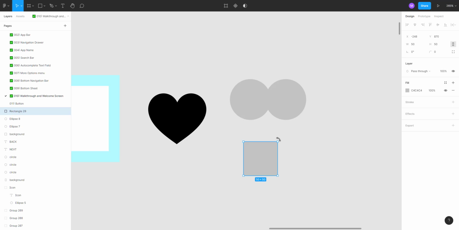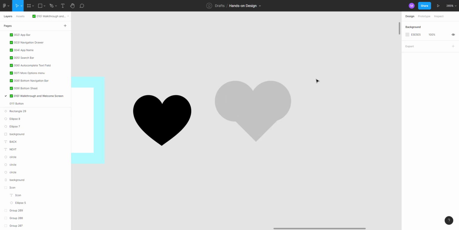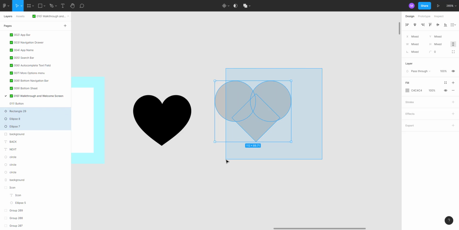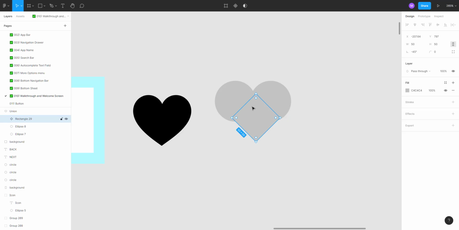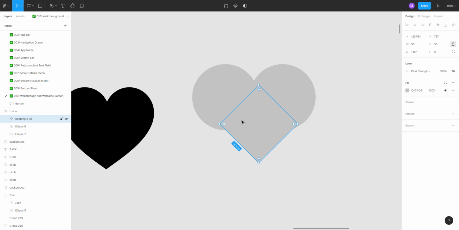Then I will rotate, pressing and holding shift, and then I will place it here. It's pretty similar. And then I will select all of these three shapes. I will click here, Union Selection. And when I do that, I can even click twice and I can keep editing.